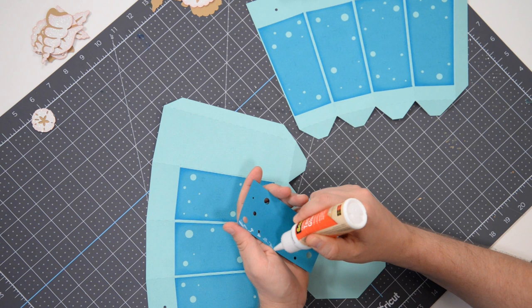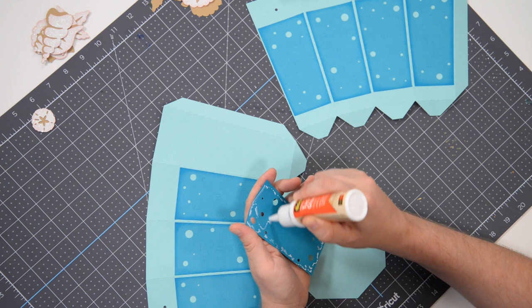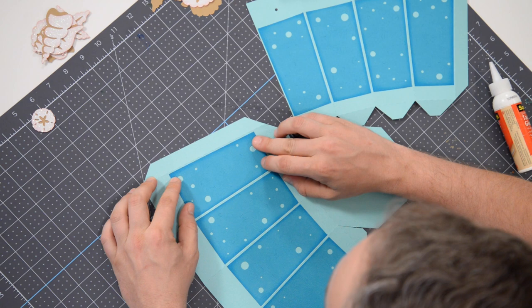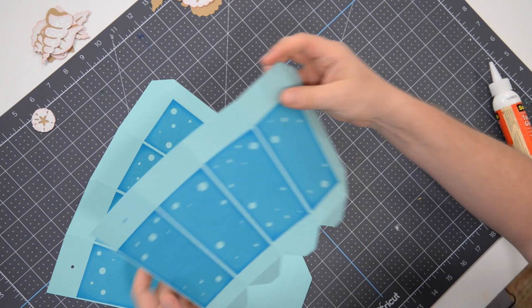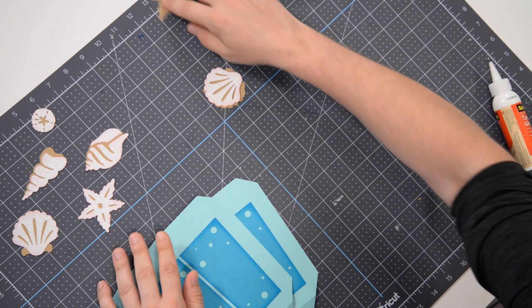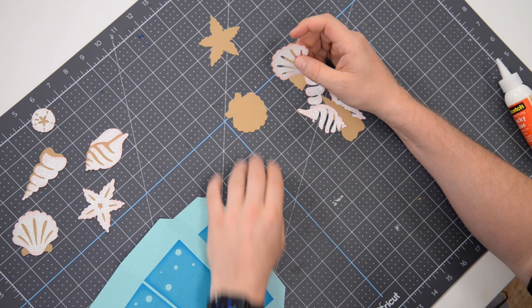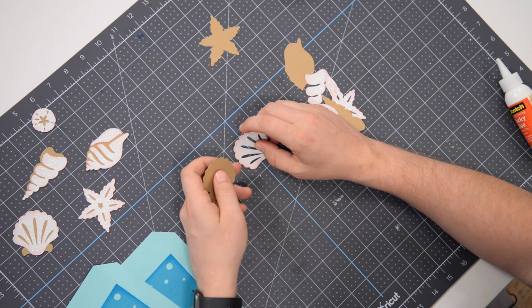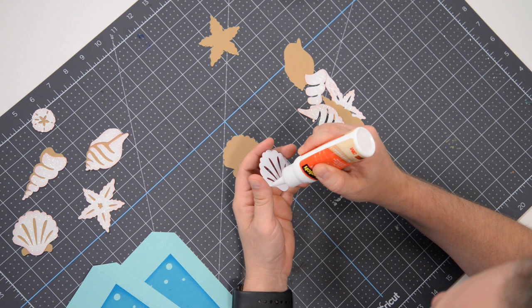We'll get this last one in place and then we're going to put together the little seashell elements. I've already put half of those together because they're repeated — there's a total of two of each. Our panels are in place, that looks great. Now I'll show you the little seashell elements: there are one, two, three, and four, in two layers. One is a beautiful white glitter that I hit with a nice coral ink, and the other is in this case — caramel, whatever you want to call it.